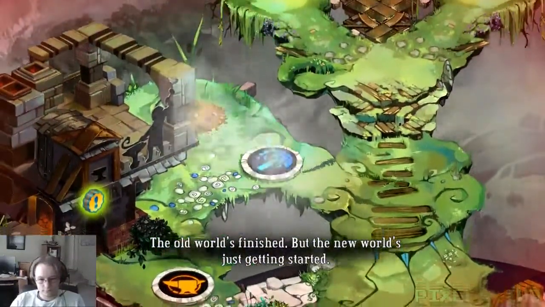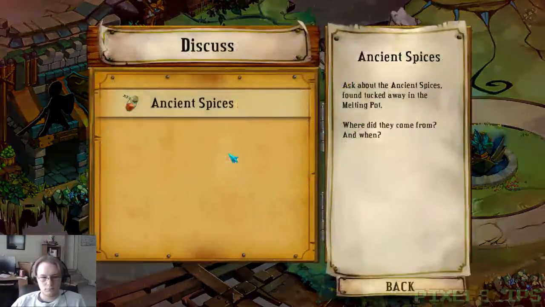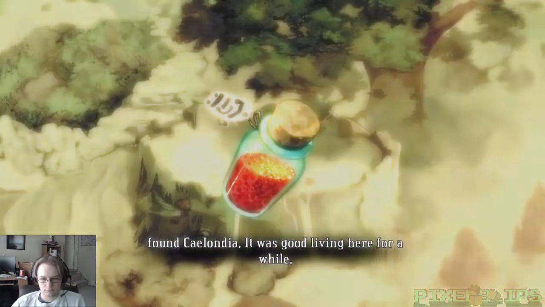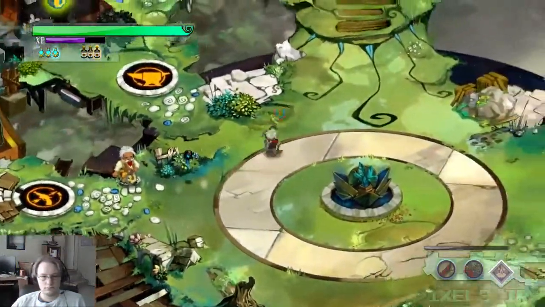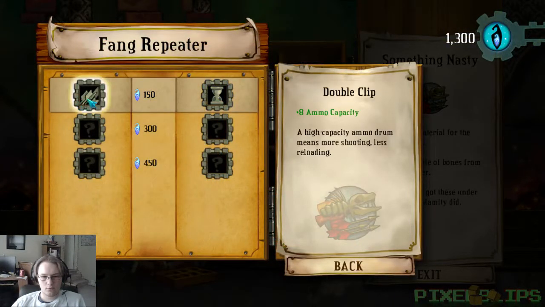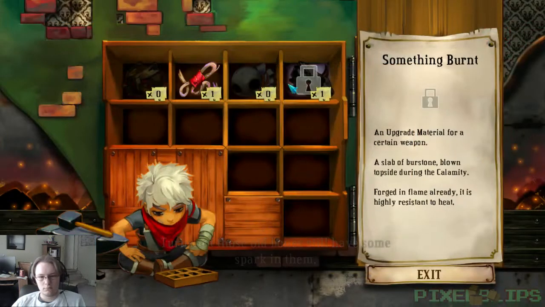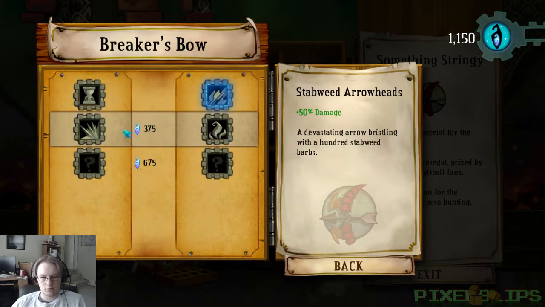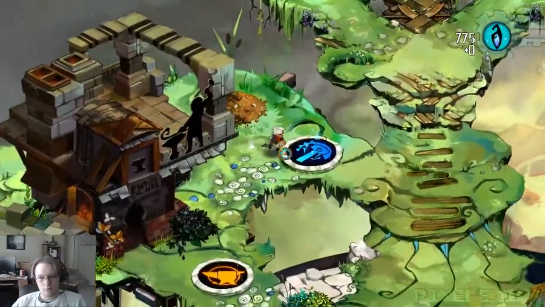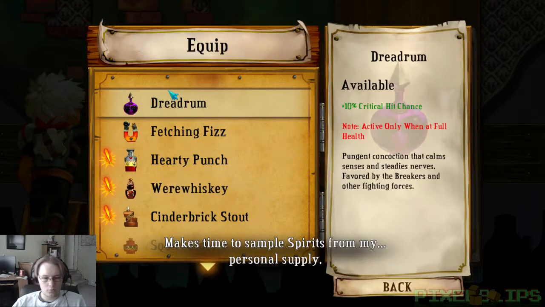The old world's finished, but the new world's just getting started. Folks voyaged across the boundless sea to found Caelondia. It was good living here for a while. I wonder if I got anything from my repeater. Yeah, there we go. Double clip or faster reload. Turns out those old bones still have some spark in them. And this thing. Kid packs a special surprise in every one of those arrows. How do I get here? Oh, finally have to do a distillery, which is fine. Makes time to sample spirits from my personal supply.